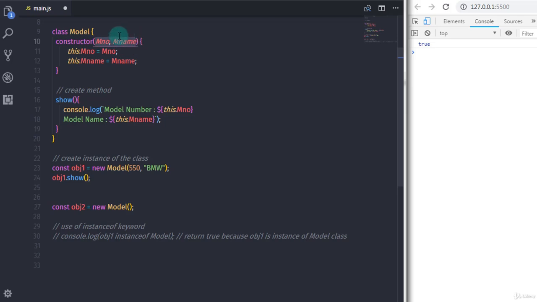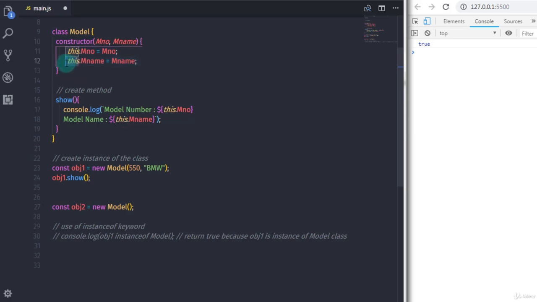So here in this example, we had created a constructor with two arguments. So we need to specify argument values when we create an instance of the class. After that, in the constructor, we had used the this keyword. Now here, the this keyword refers to the instance of the object.